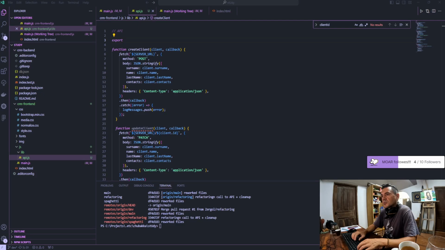Export. Oh, wait a second. Default export. This is sort of a class.